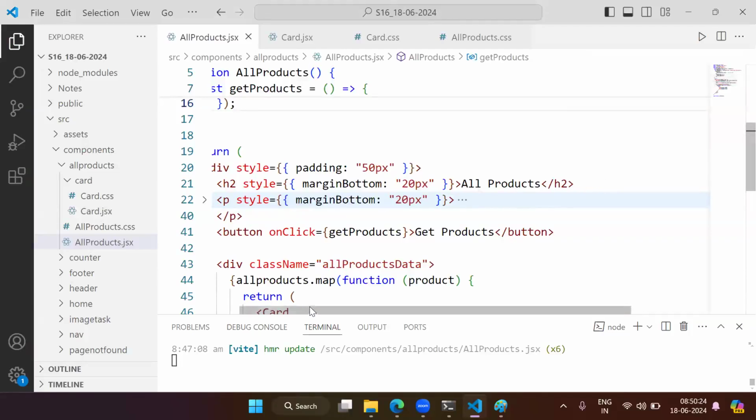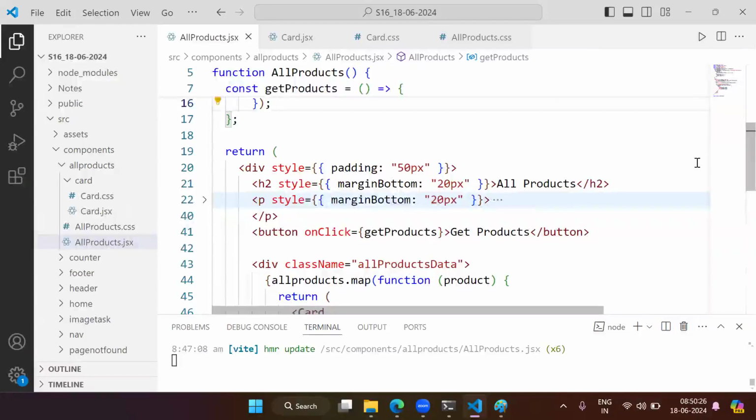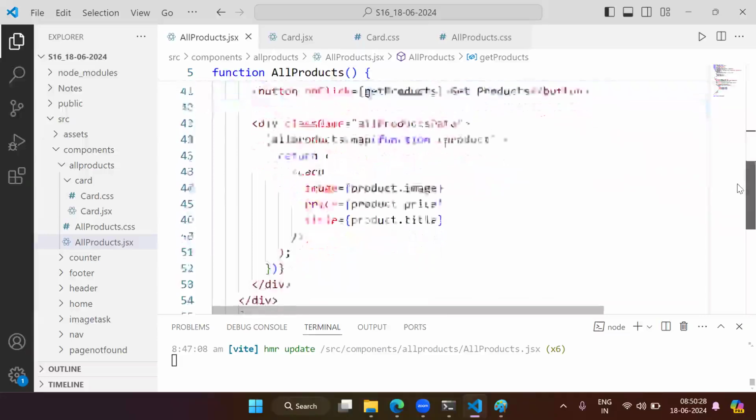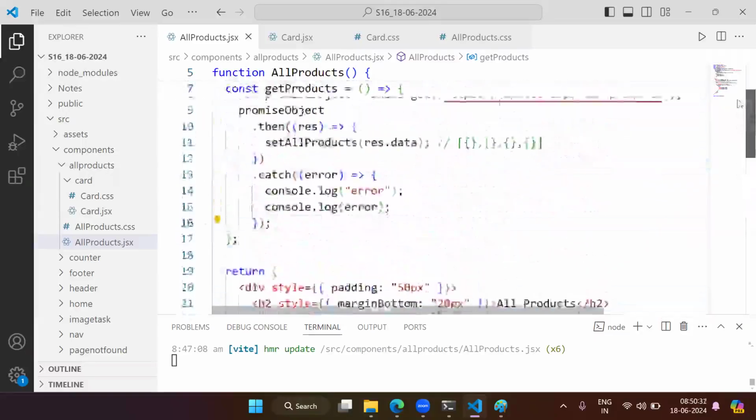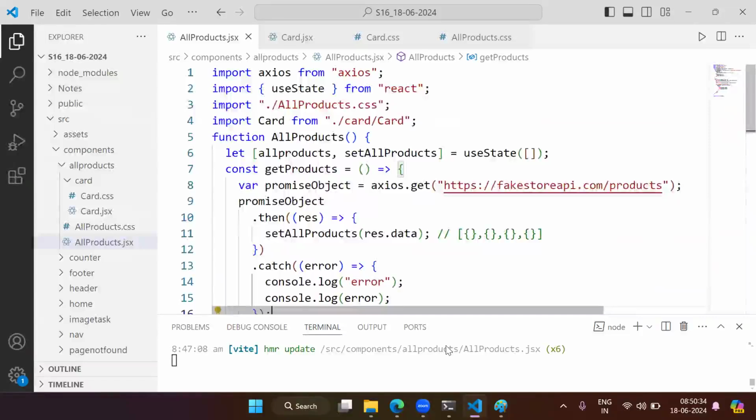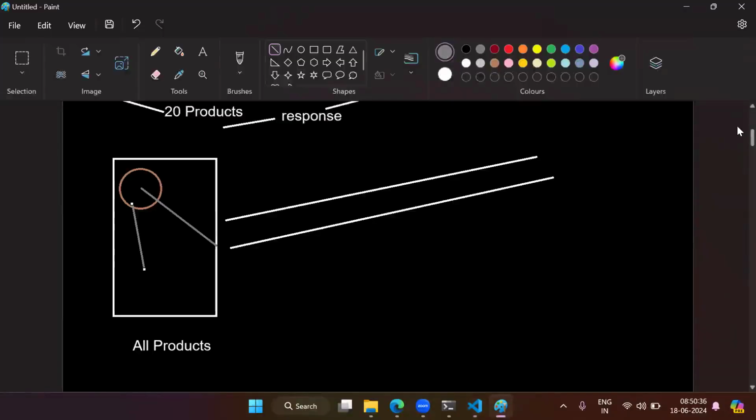So this is how we are going to use this map. Let's work a little bit with this map with some more examples so that things will be clearer for you guys. I want to create a component where I maintain one state.